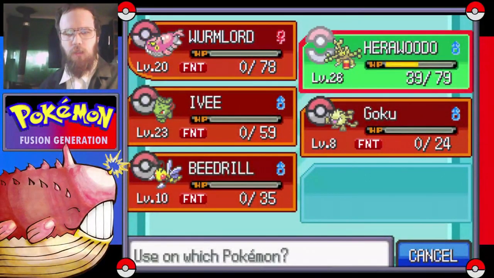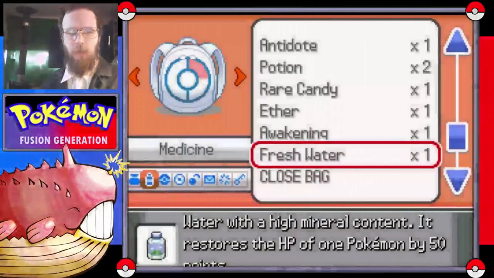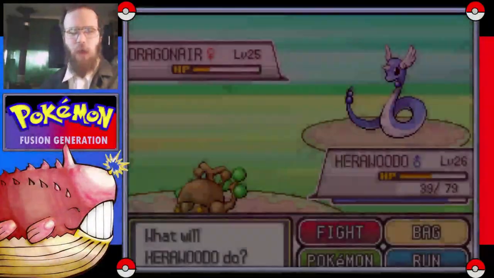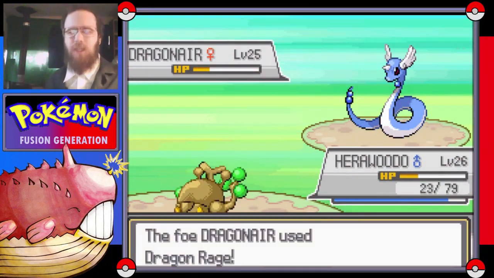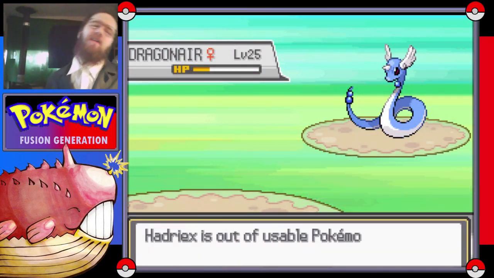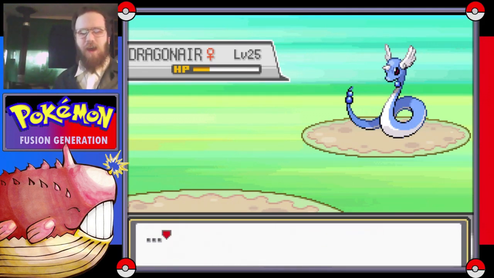Alright. How does that help? That doesn't help. That doesn't help me at all! If I'd had one more junk Pokemon. Oh, there's no way out of this! There's no way out! I can't win! No! Oh, come on! Ned!